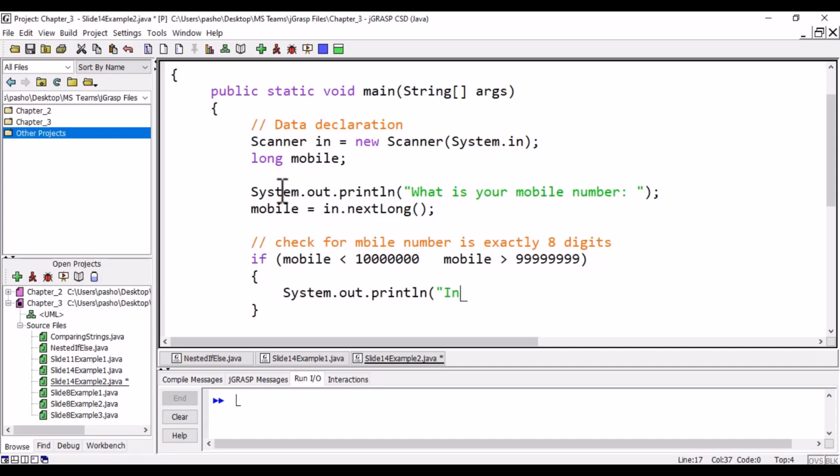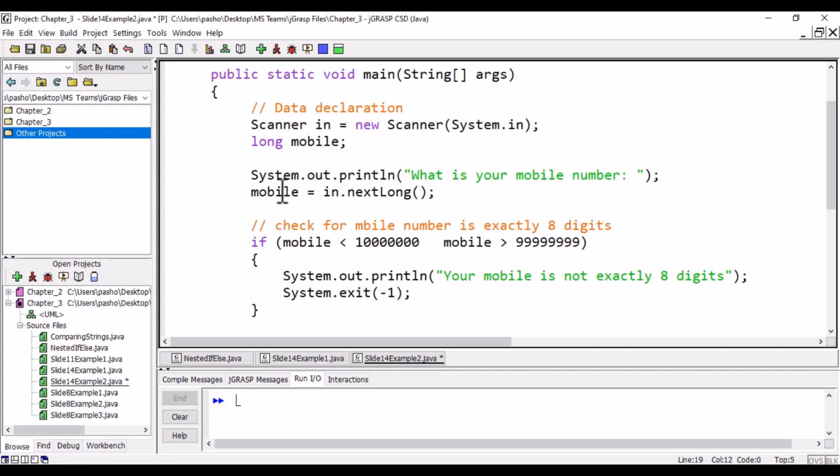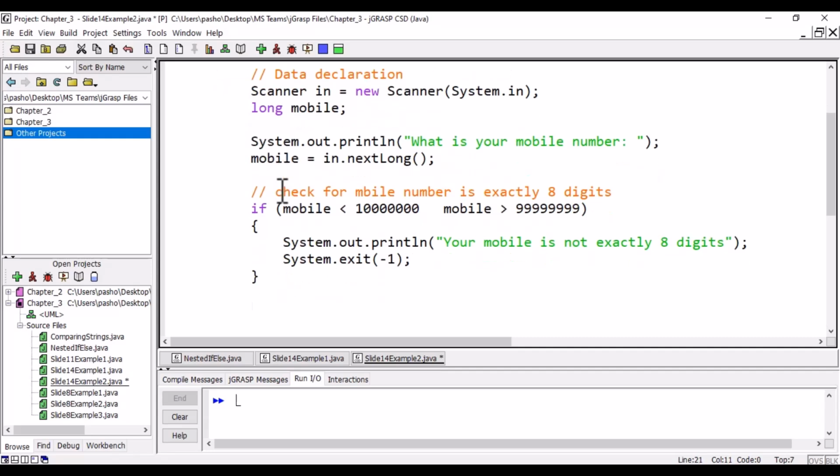We say your mobile is not exactly 8 digits, and we will exit from the program, and we will put -1 as abnormal termination. So what to put between these two conditions?